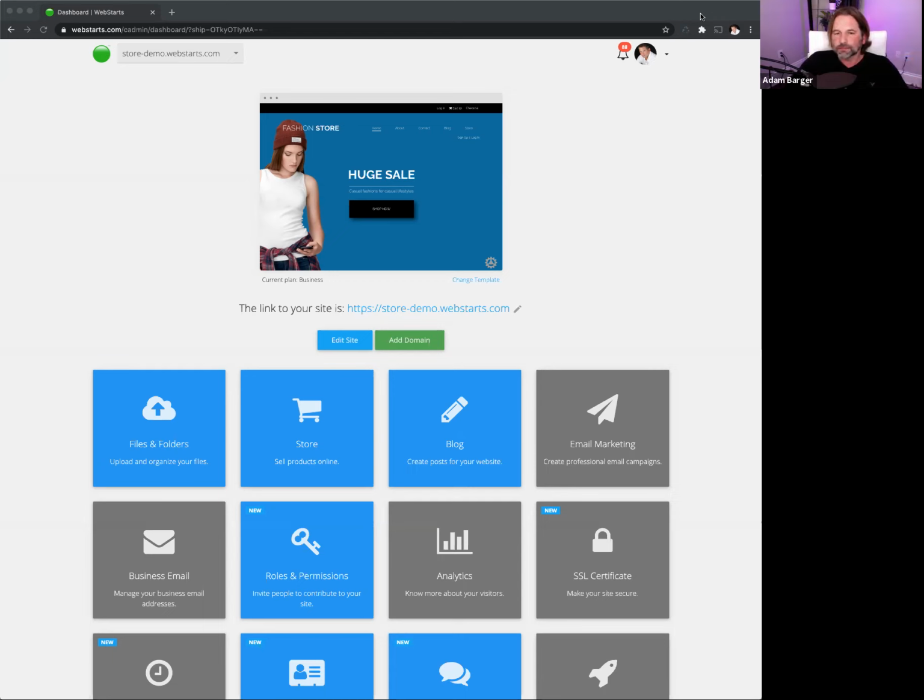Did WebStarts design its own email marketing platform? Well, we're running on an API with the HTML email editor, but otherwise, yeah. The HTML email editor is running on a service called Unlayer, and we're using their API.